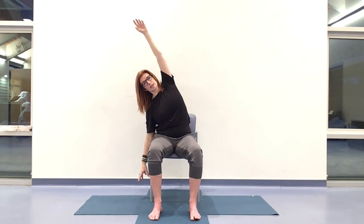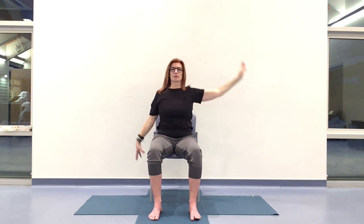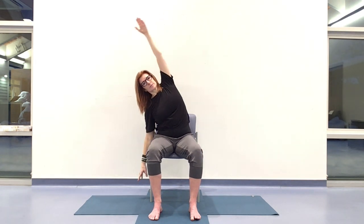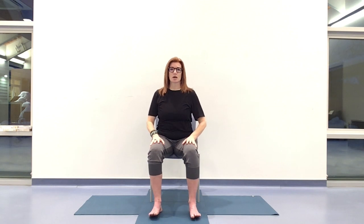Anchor down through the pelvis, both sides, so you're not lifting one hip up as you tip to the opposite side. Reaching with those top fingers. And let's take one more either side, more or less. Rest if you want to. Opening up through the side body. And we'll come all the way back through center. Hands now resting on top of the legs or the arms of the chair.